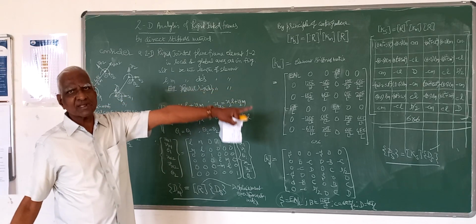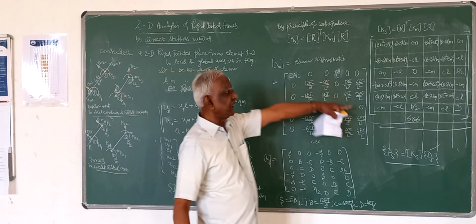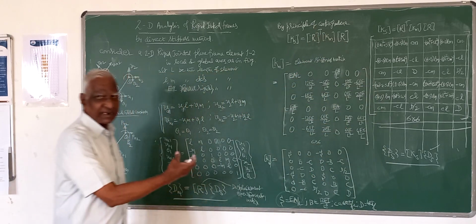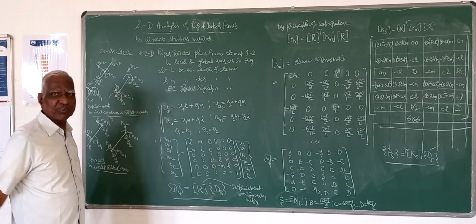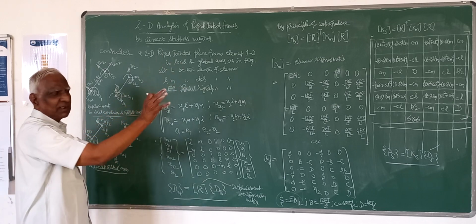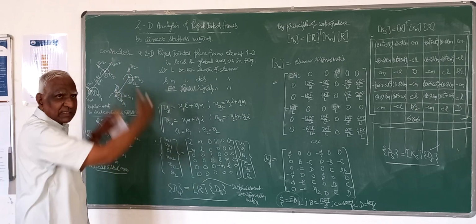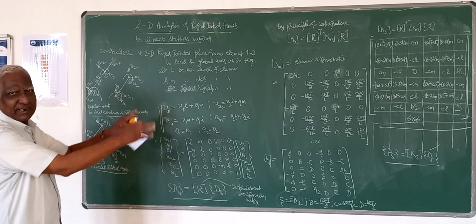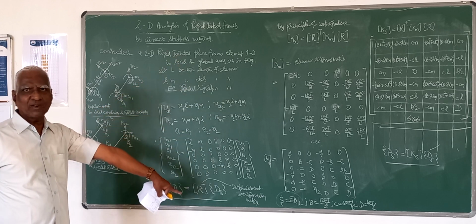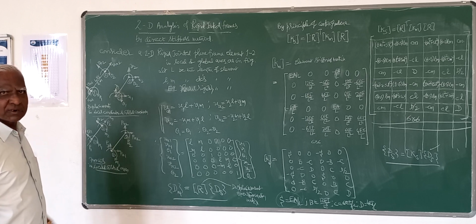Only that stiffness matrix you can feed to the computer, and before that, the coordinate information, joint information, member information and restraint conditions, all those preliminary data you feed in, and it will compute that stiffness matrix. The formula you can give, that 6x6 matrix, and ask it to read for all the elements, element 1 to 100, assemble it, then just solve it finally. PS also will be known, solve it, you will get displacements as output.